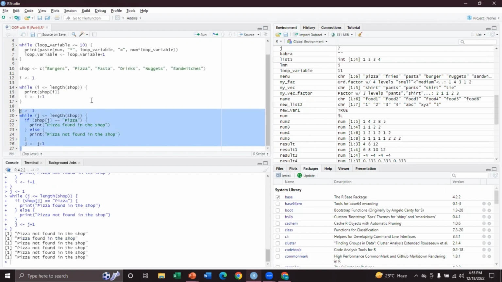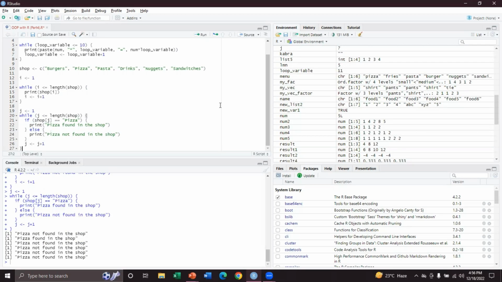Now you can see here that the pizza has been found on the second index, so pizza found in the shop. This if statement has been true, and that's why it was executed. But for the rest of the index, pizza could not be found. So the if condition was false, and that is why the else condition ran.